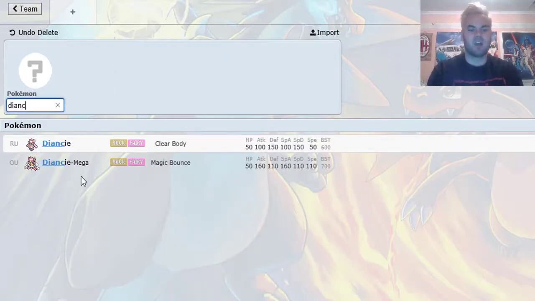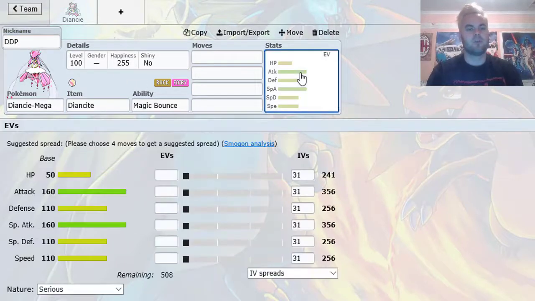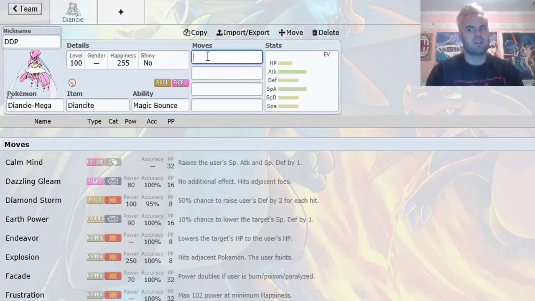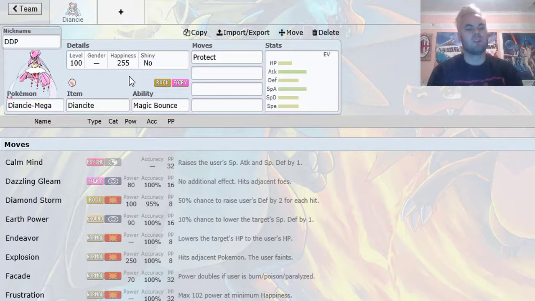Diancie. 100% DDP's got to be here for a couple of reasons. First and foremost, it is a very good check to Hooper Unbound. It prevents it from just running through my team. It also is a good offensive pressure to that Ribombee, and to ensure that we are able to deal with Ribombee, we're going to have Mega Evolve plus Protect. That means we can switch in against Ribombee if need be, and hopefully prevent those webs from going up.